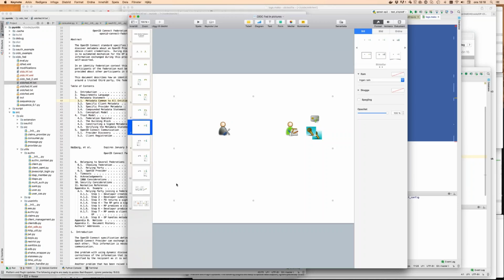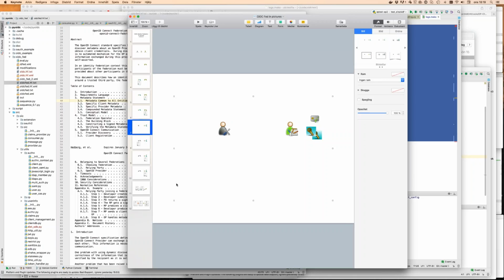When an RP talks to an OP, actually it's the other way around, because the OP is first and will publish where it belongs. So it will tell the RP, by including metadata statements, which federations it is prepared to work within. If the RP is a member of one or more of the federations that the OP is a member of, the RP can then say, okay, I prefer that we use one of these.